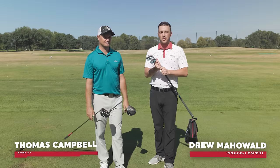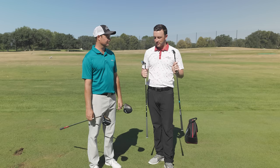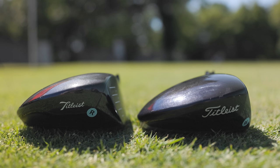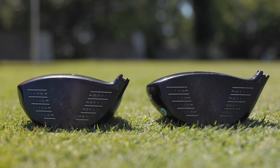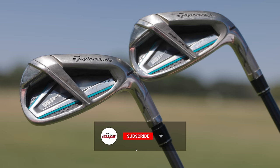Hey golfers, I'm Drew Mahowald, Second Swing Golf, joined by Thomas Campbell, Master Club Fitter at Second Swing. We are on the driving range today with, well, we each have one fake club and one real club in our hands here, Thomas. I went to our inventory team and I found a couple of fake clubs that they recently identified. And then I found the kind of real counterparts in our inventory that have been certified to be listed online. And so I brought those out here.